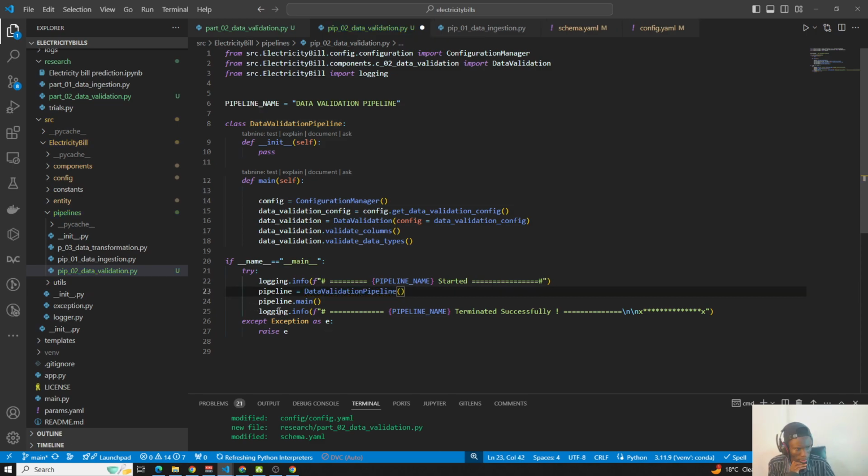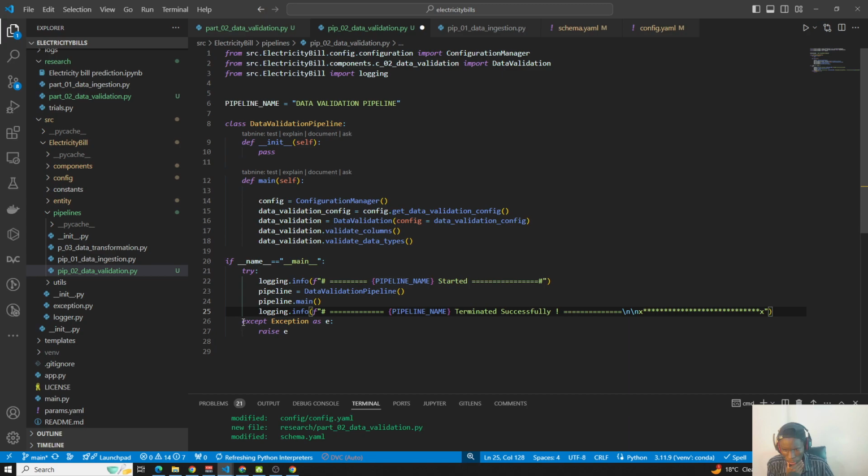Then pipeline.main, logging.info. Okay. We can add a little bit of stars here. So terminated successfully, pipeline terminated. So data validation pipeline started, terminated.